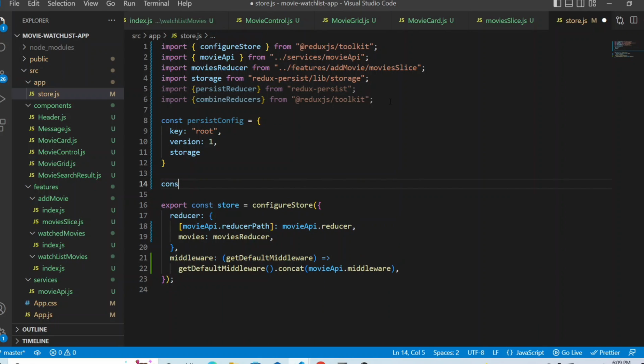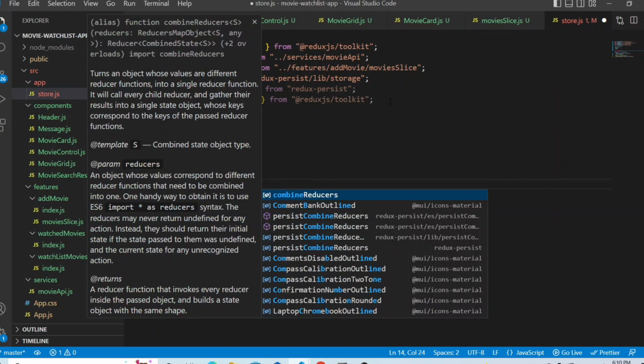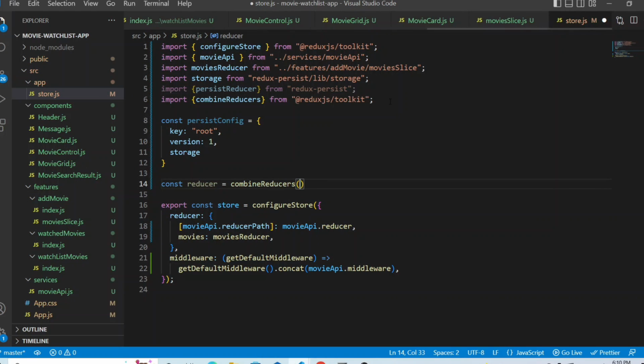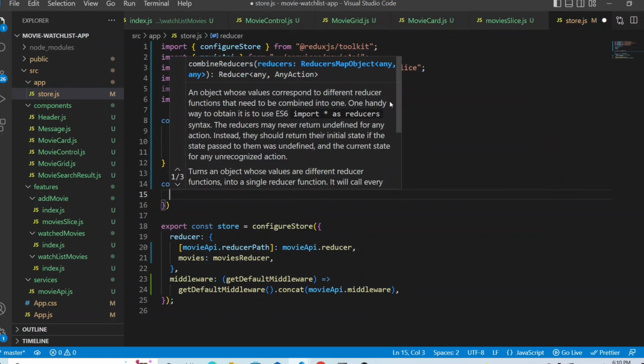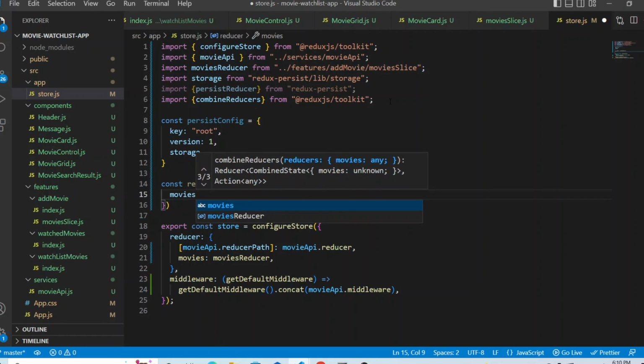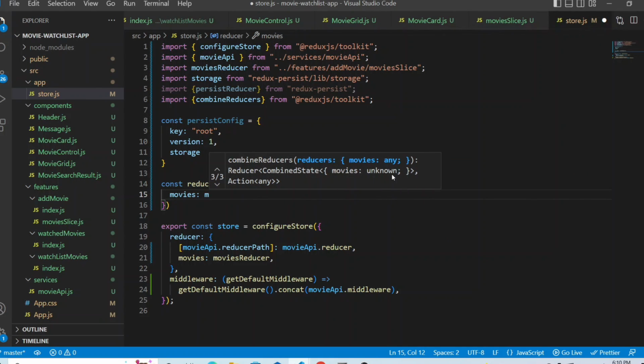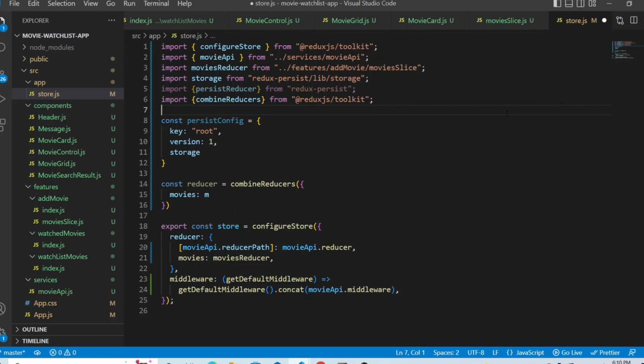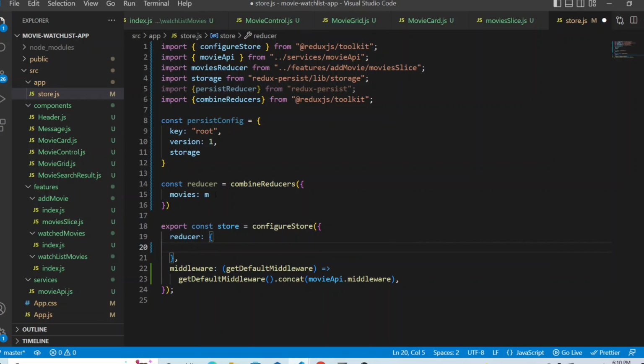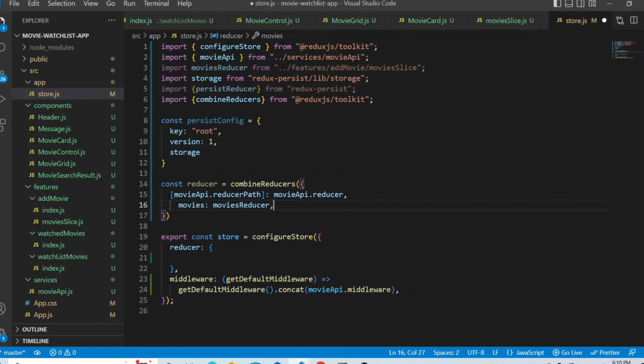After that we are going to have our reducer, combineReducers, movies, and we can use here the movies reducer. We can just copy the entire thing, so I'm just going to cut this one and paste it over here.